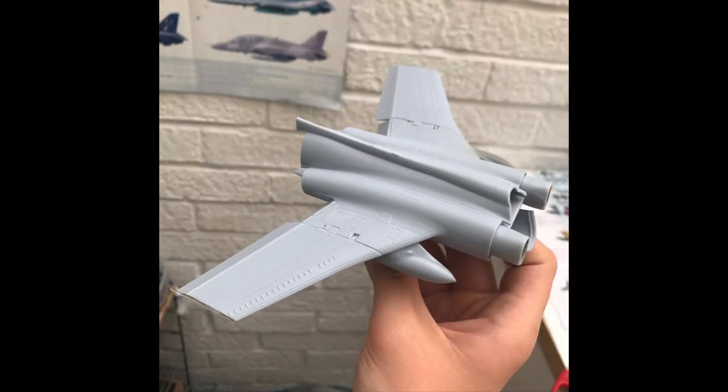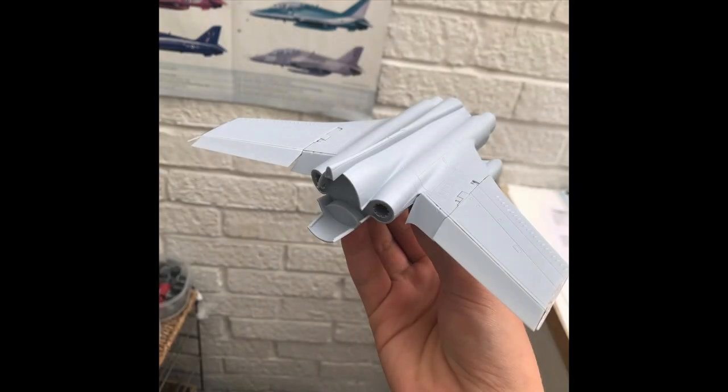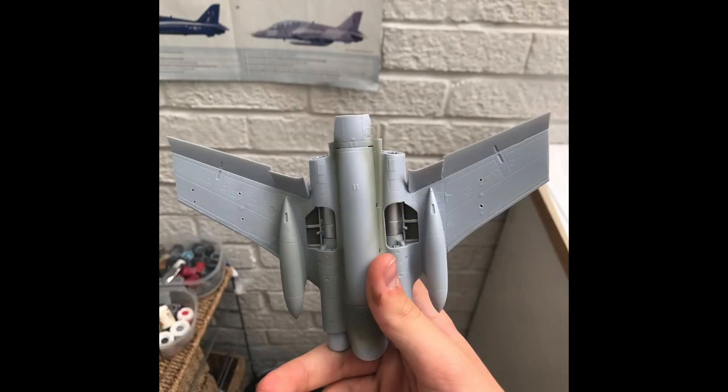Yeah, so on with the build of this kit. Goes together very well. Love building these Airfix Buccaneers. Seriously, one of their nicest kits to date. As you can see in the pictures here, I have done a flaps down modification. It brings a new bit of life to the plane.